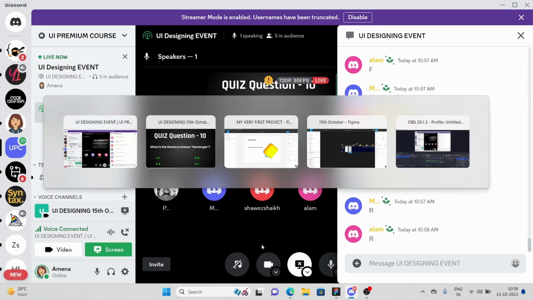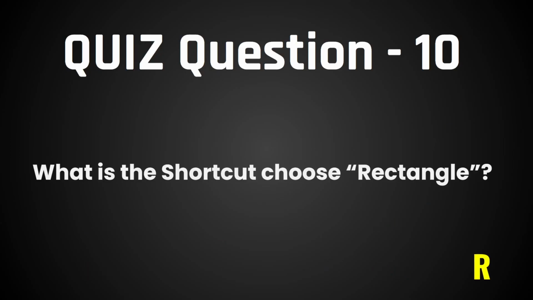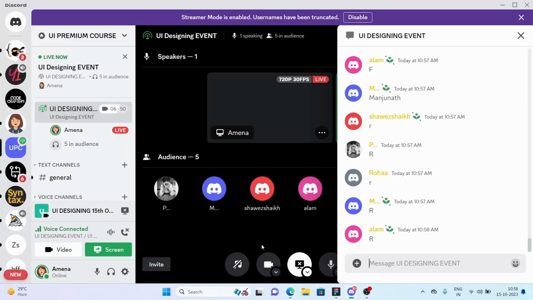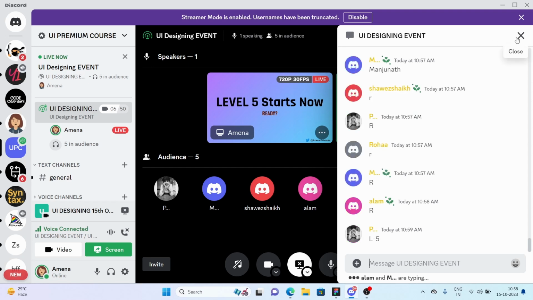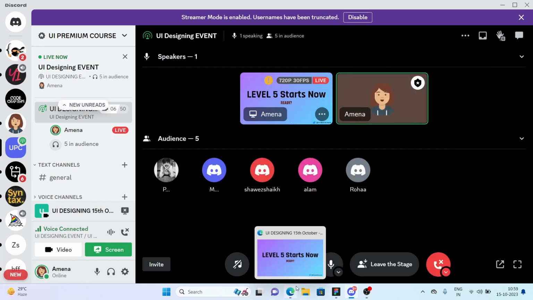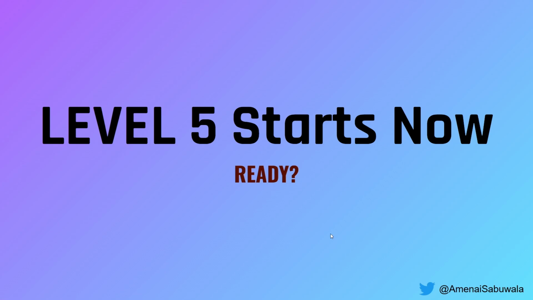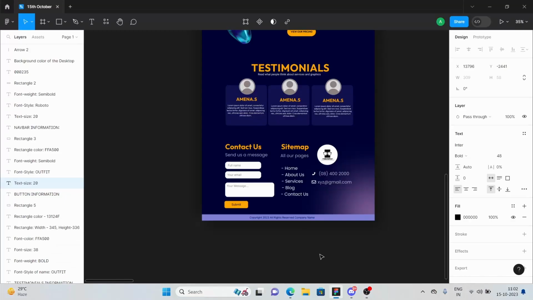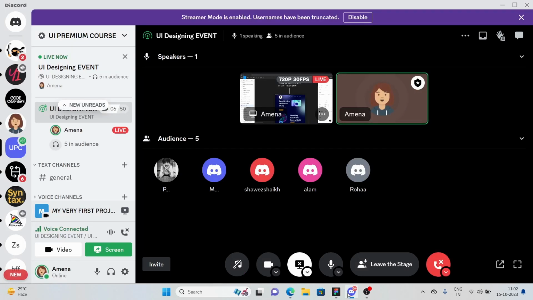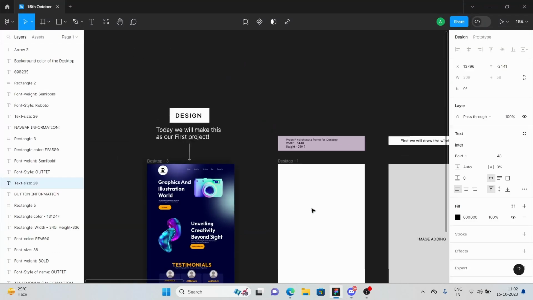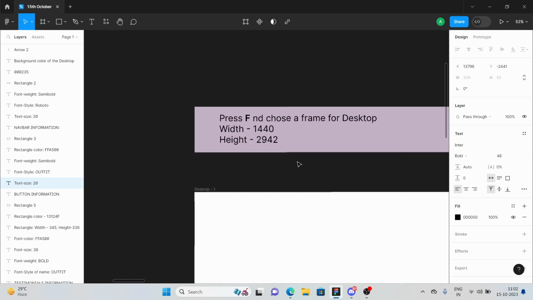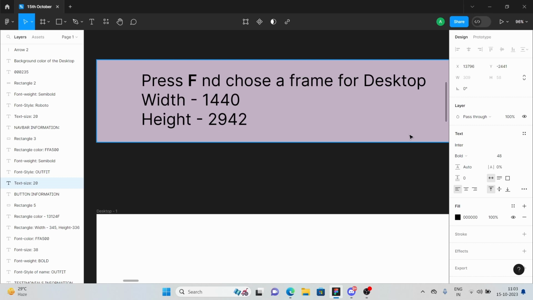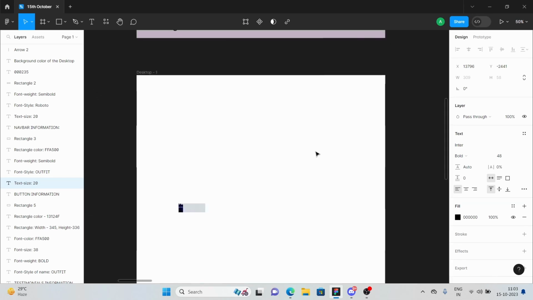So, what we can do is we'll start with the level 5 of this event. So, are you guys ready? If yes, then type level 5 in the chat box so that I can know that we should start the level 5. Let's start with the level 5, which is the most fun round of this event. Here is our final project that we are going to be making, right? So, I've made a step by step guide for you, right? So you will be having this kind of big screen.